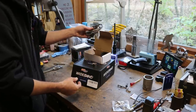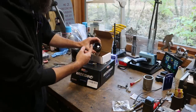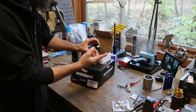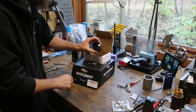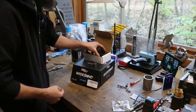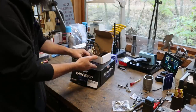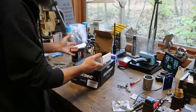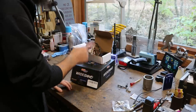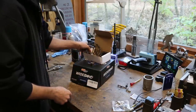This is a single-bank wideband O2 Bosch oxygen sensor. I picked the analog version gauge — you can get a digital gauge, but I didn't want to see it bouncing around constantly. So in this truck we went with the needle-type analog. It also comes with a weld-in bung and all the other bits and bobs you need to get this kit installed.